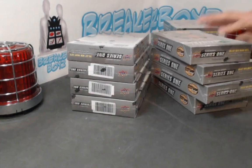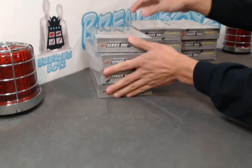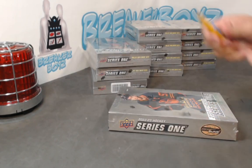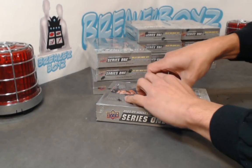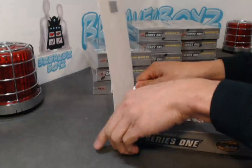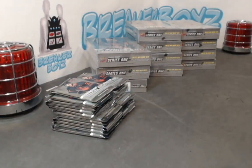This is definitely one of the staple products for hockey. Young Guns is arguably the best rookie cards you could actually purchase for this entire sport. We got one flipped upside down just like the last case — I don't know if they're all like that but let's find out. Hopefully we don't get that flip pack again — the last case that was really annoying. Best of luck everybody. For those joining for the first time, we do a box recap at the end, so if you can't stick around you can fast forward or rewind.